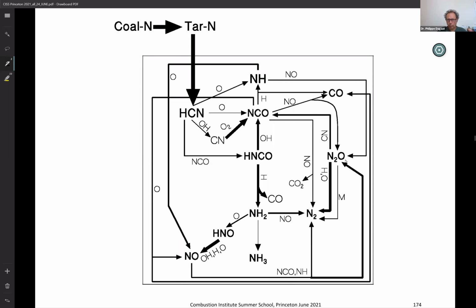It's a global warming species, and it has a long life in the troposphere. It can sit there for about 40 years. So it's a very important species. And it's well known that coal combustion produces N2O. N2O can be destroyed in combustion if it's at really high temperature, which is not always the case.